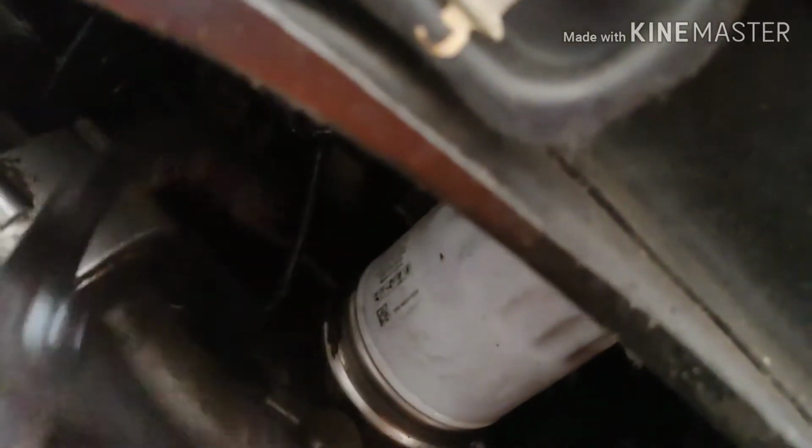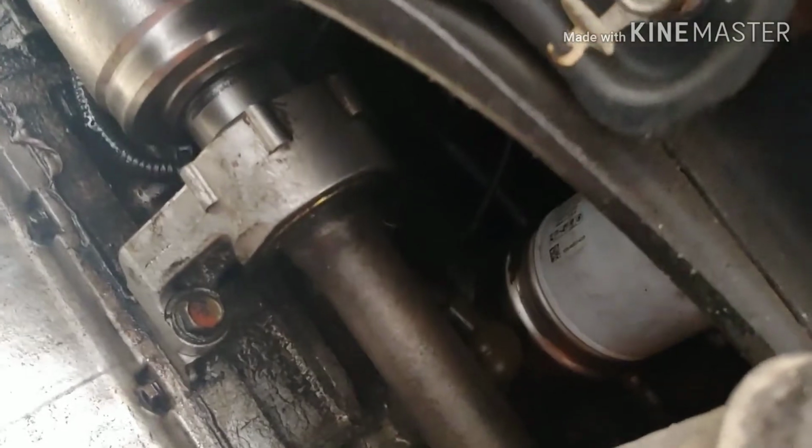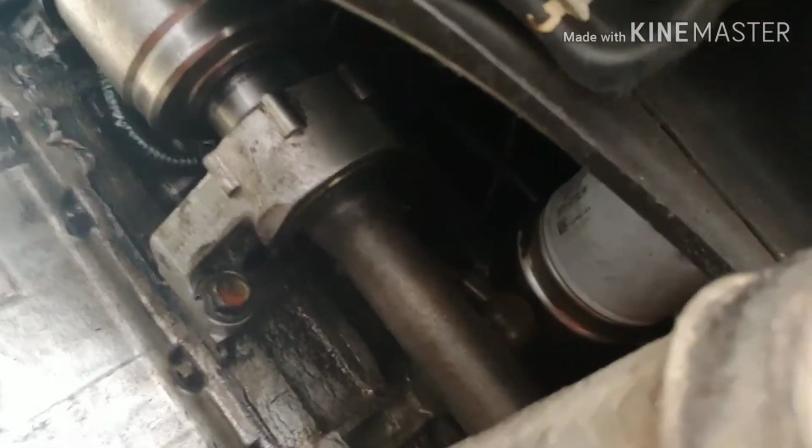And I think I should twist it off by, yeah, this should be loose enough so I can twist it off by hand. I'm gonna space myself out because I know oil is gonna drip out a lot, so go out here, move the oil pan a little bit closer. Let's see, should be okay. And you guys will see. So by the time I untwist this, there we go. Oil should be coming out a lot. There we go. Yep, there you guys see oil dripping all the way down to the pan.